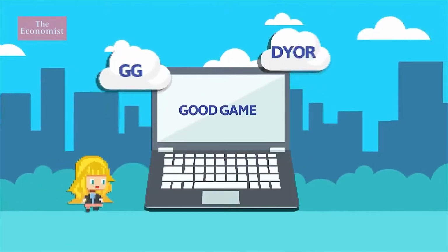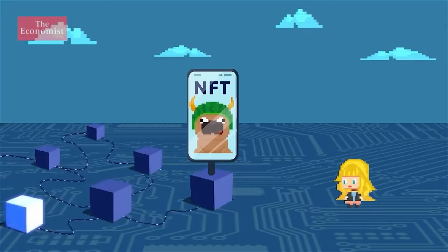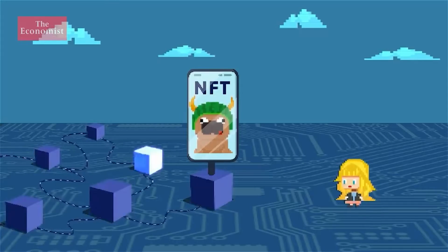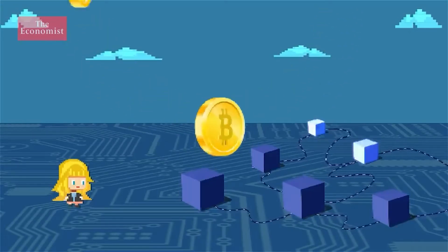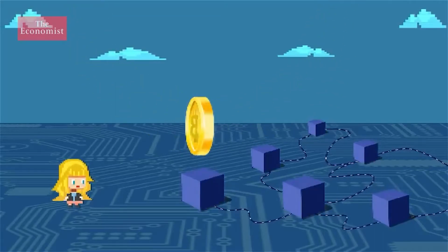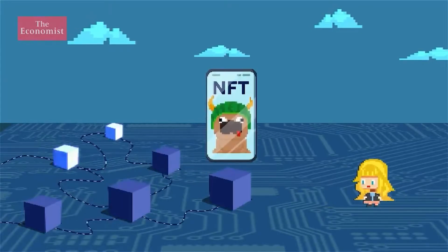Some of them give you holder-only accesses. By being a holder of specific collections, you'll get certain perks. And apart from accessing some real-life physical perks, you sometimes will get airdrops. An NFT airdrop is a distribution of NFTs or digital assets that are sent to a Web3 wallet address for free as a promotion or as added value for participating in an experience or purchasing another digital asset. It basically means getting a free NFT because you are a holder.